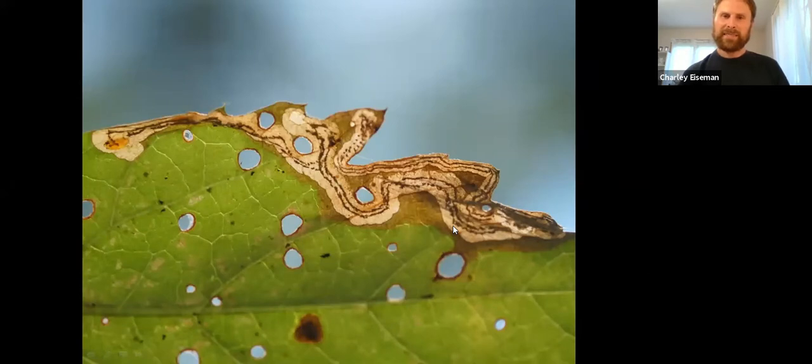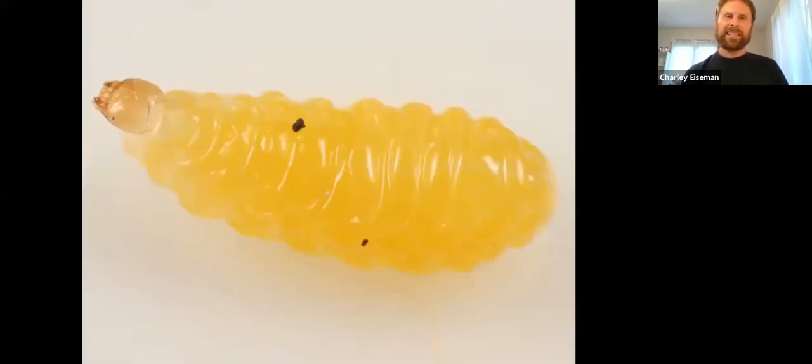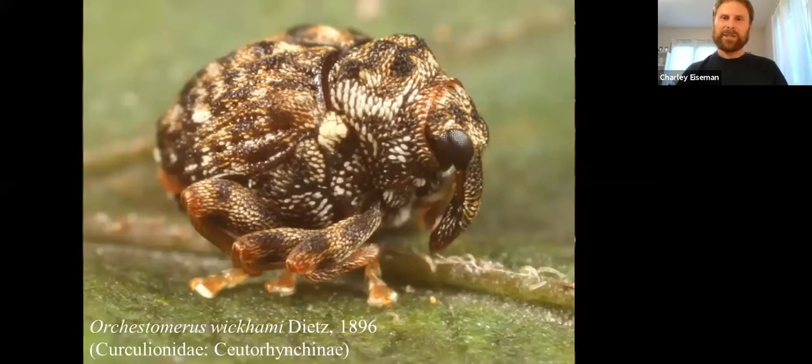And when I stuck them in a jar, a few days later, these larvae popped out, and I wasn't even sure what order I was looking at. This pear-shaped thing with no legs, and this little brown head. But I gave it some soil to burrow into, and it went in. And then a couple weeks later, this adorable little roly-poly weevil bubbled to the surface. And I sent it to Bob Anderson, who's a weevil specialist in Canada.